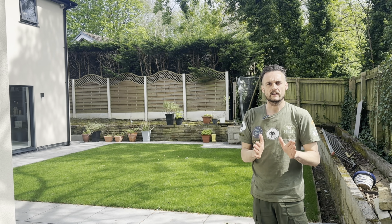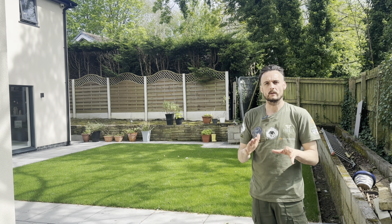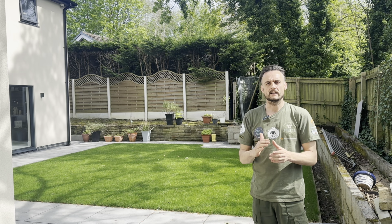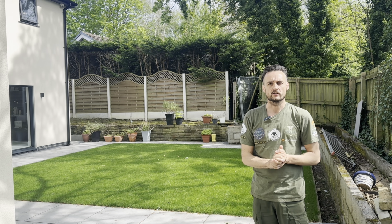Just a short one. It's Thursday the 2nd of May and look at this. How good is that looking right now? So we put the equilibrium on last time. It's filled in some spots. It's really come on. Needs a cut. So today I'm going to show you how to cut your new lawn.